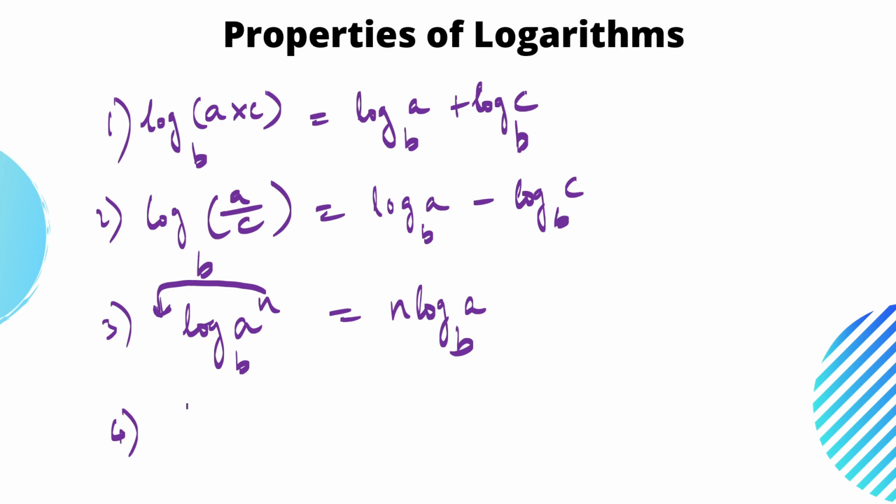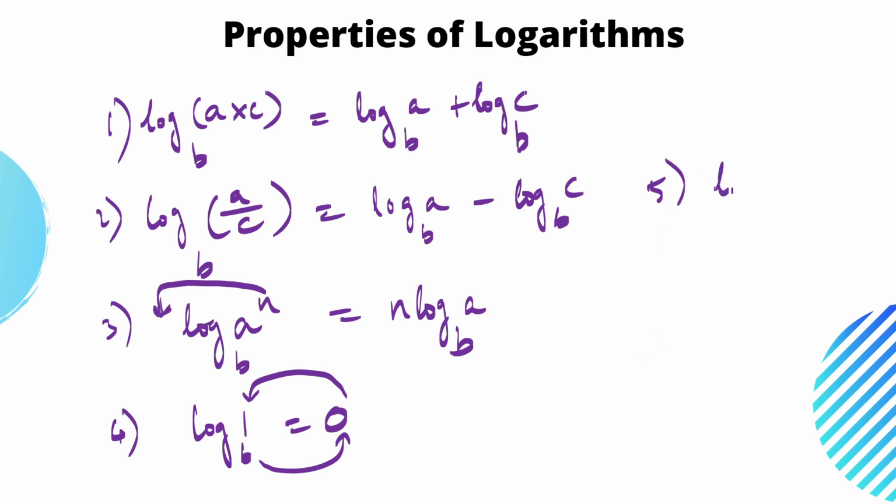What is the fourth one? Fourth one is log 1 to the base b is equal to 0. Now how did we arrive at this? See, log 1 to the base b is equal to 0. What is the meaning of this? b power something must be equal to 1. What is this something? This something is 0. b power 0 is equal to 1. So this will be the exponent of this. And in logarithms, please follow this anti-clockwise direction. b power 0, this is equal to 1. So anti-clockwise direction.